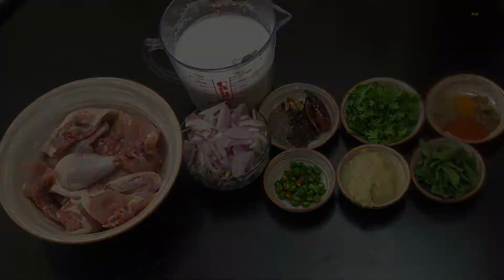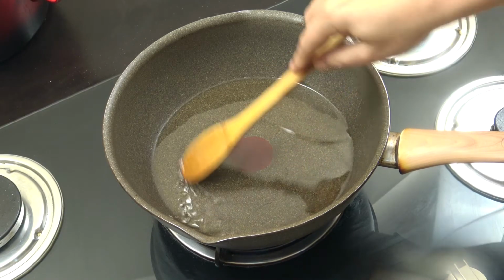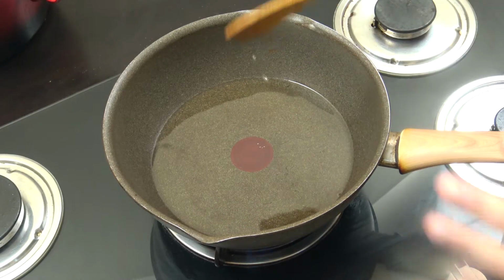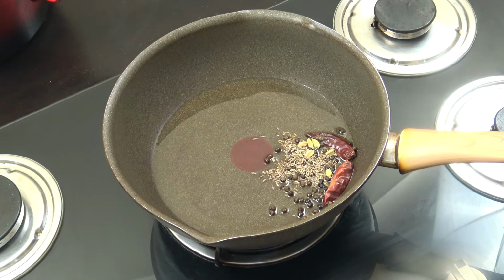Let's get moving. So in my pan here, I've got 3 tablespoons of oil, and I'm using coconut oil today. Coconut oil works beautifully in this, but if you want, you could use a different one. Let's just drop all of that in.